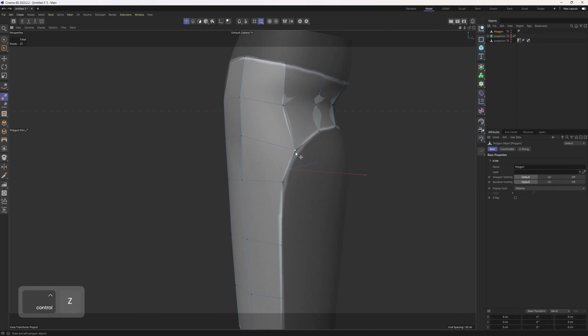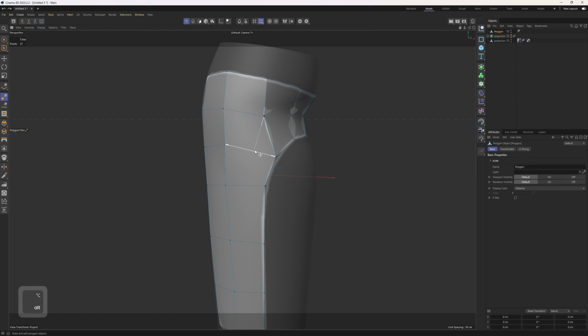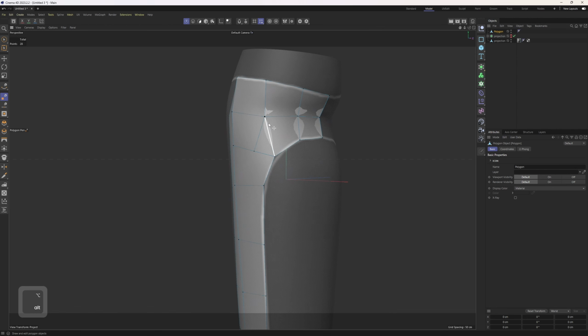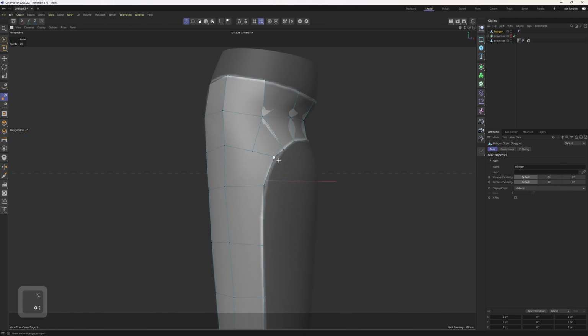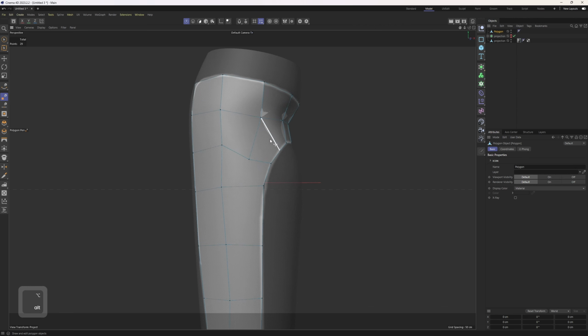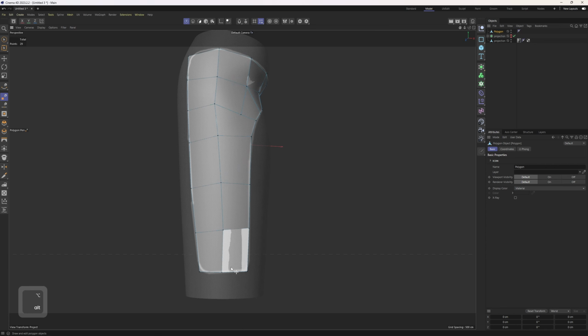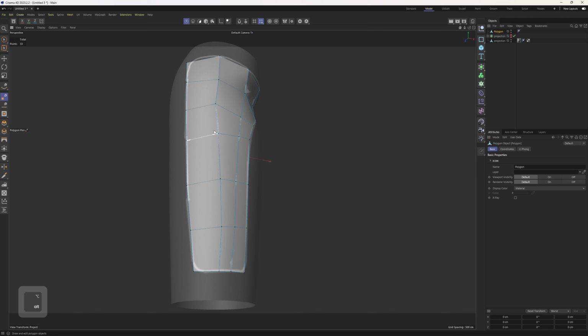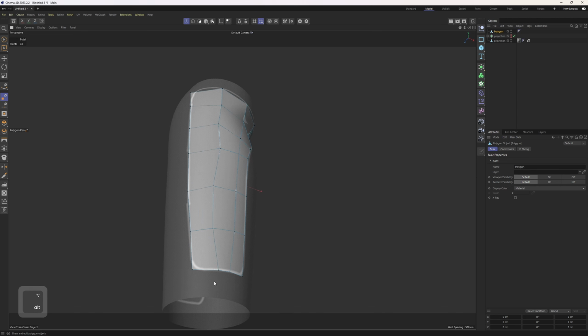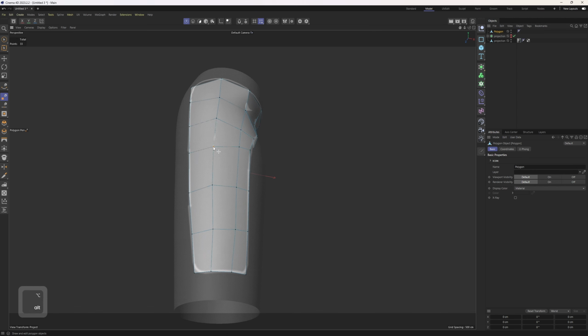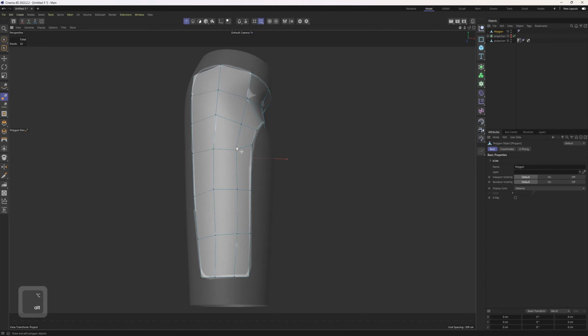So I'm thinking about adding an edge over here so that I could add this one in and get rid of this one. So we shifted that pole over here, which will be much better. We need to add more edges. Now let's try to even this out by moving the points away from each other.